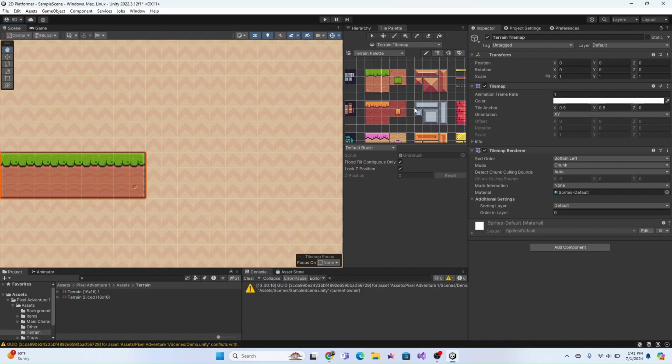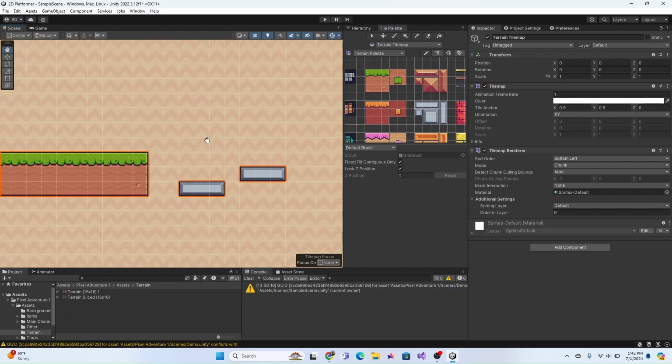Maybe I want some of these silver tiles, so we can put some of these silver tiles right here, so that it has variety in our level. And maybe even more variety, I can do some of this pink grass kind of terrain as a little bit of this. Maybe I want to create a really small platform, so I can just do that by picking and choosing the tiles that I want and placing them directly onto the tile map, just like that.